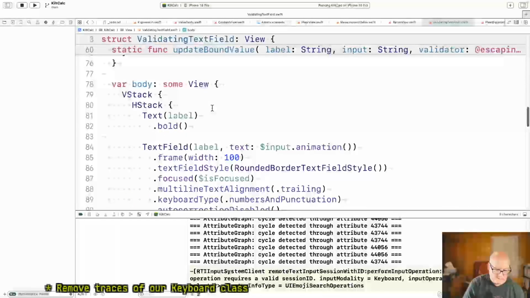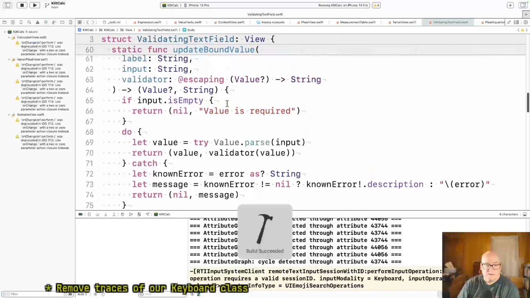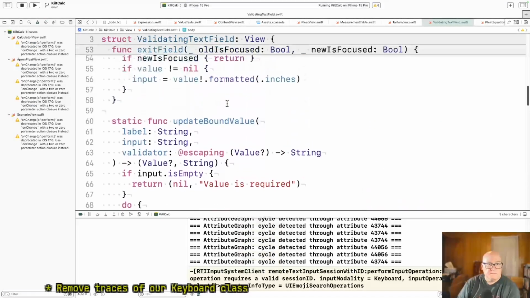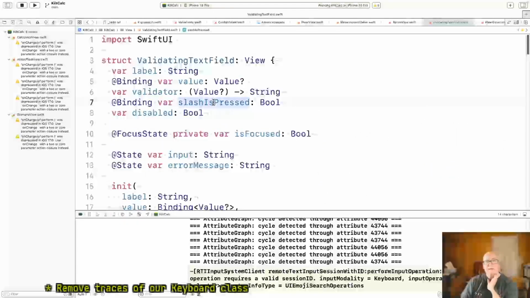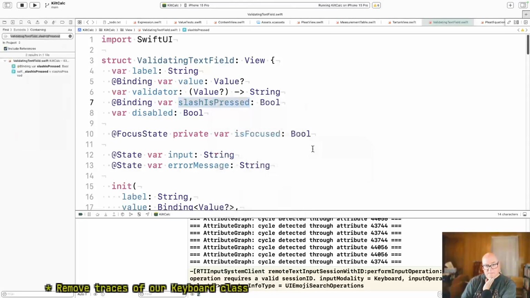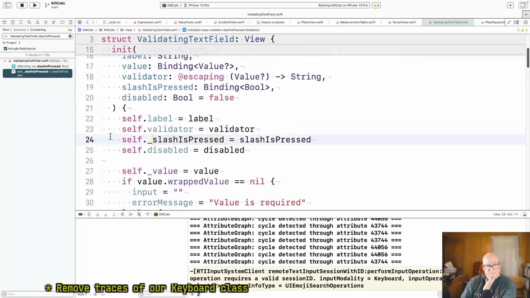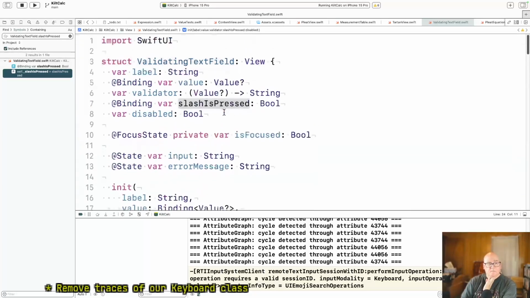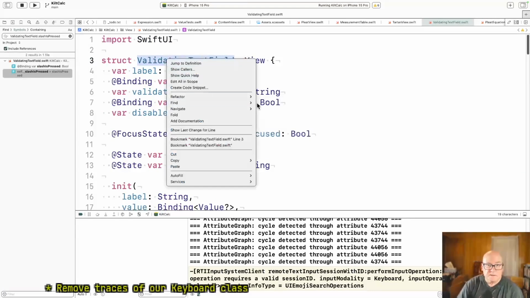Okay, so we'll just do a build. Once the slash is pressed. Okay. Who calls this?